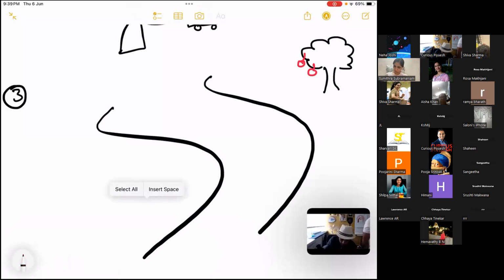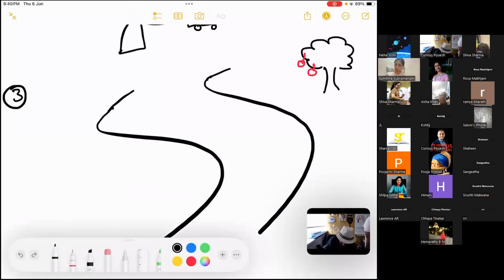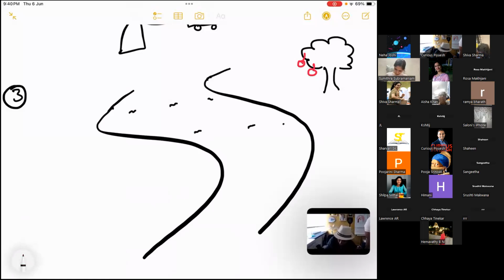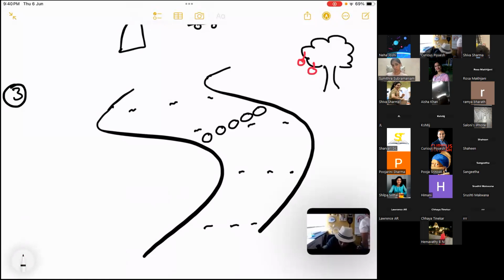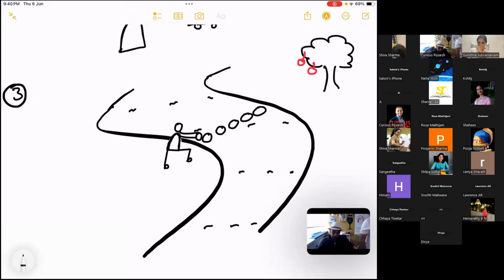So one way to reach there is to swim, or probably this person, because here there is water and I'm just drawing a little bit to show that here is water. And now this person is basically building a bridge from stones, because that's how he is trying to solve small problems. And he is keeping the stones here. So basically, these are the small problems which he is trying to fill, his failures. I mean, small things. And then he's trying to reach the tree.